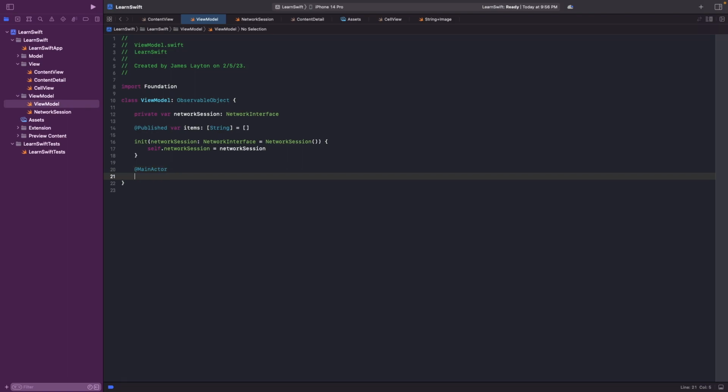Main actor basically acts almost like asynchronous dispatch or GCD from traditional Swift or Objective-C. Basically, it's telling the code down below, or the function, that we want to make sure this code is processed on the main thread instead of a background thread. Because there's a threading issue here: whenever you're trying to update anything on the UI level, you have to update them on the main thread. Otherwise, your app will end up crashing.